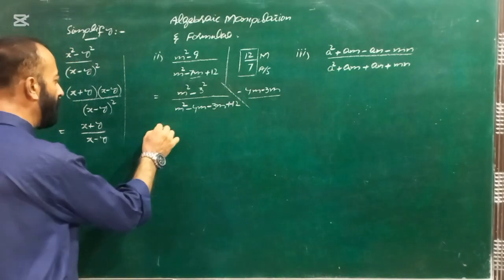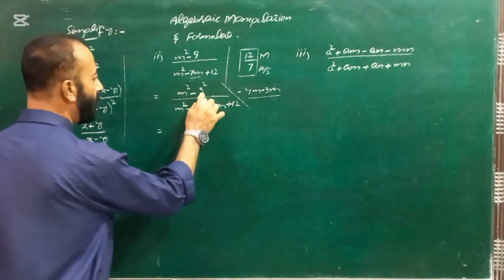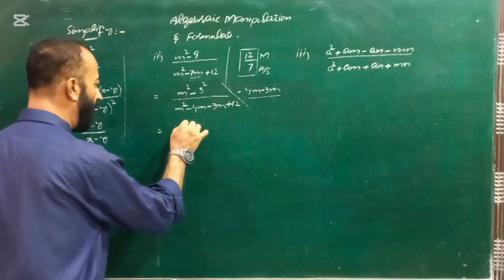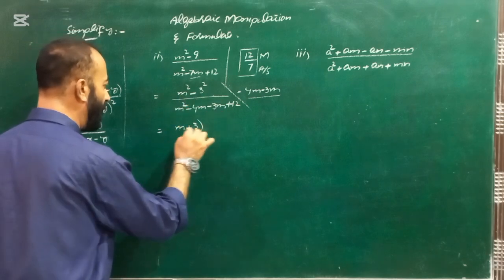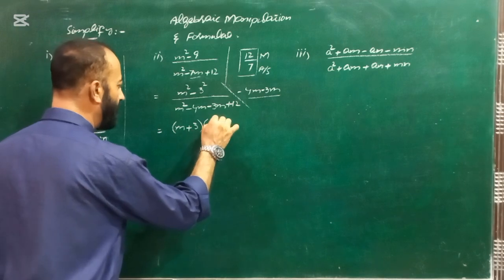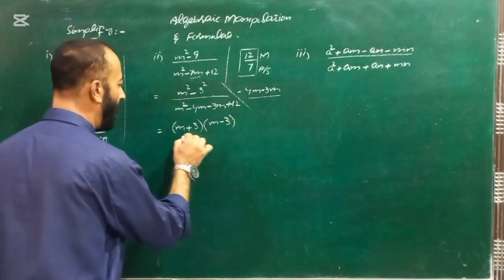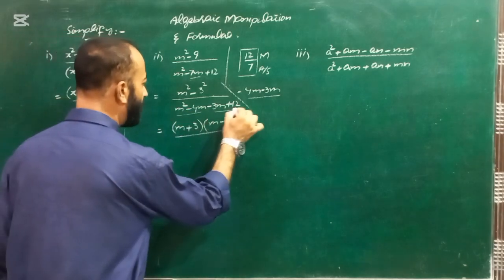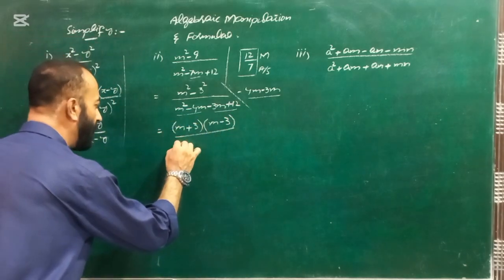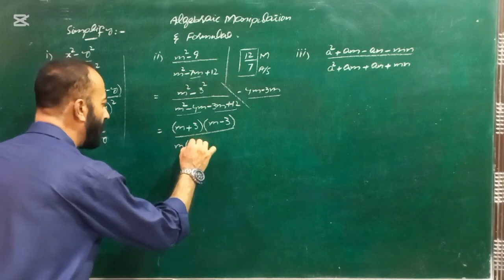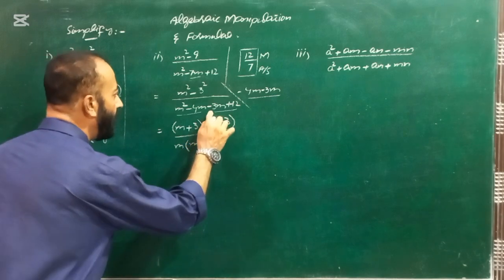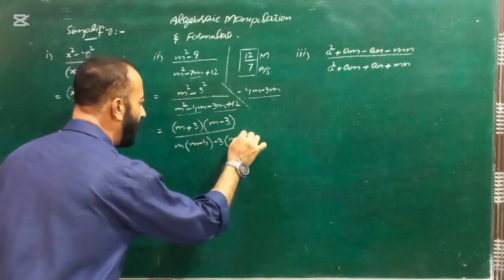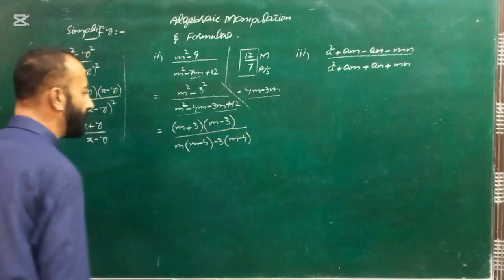Okay, now in the numerator you can see two squares are there. In between there is a minus sign. So one time they will be added, so m plus 3, and the second time these will be subtracted, so m minus 3. In the denominator you will make pairs and take common. So in the first pair m is common, so the remainder is m minus 4. In the second pair minus 3 is common and m minus 4 will be left in the second bracket.